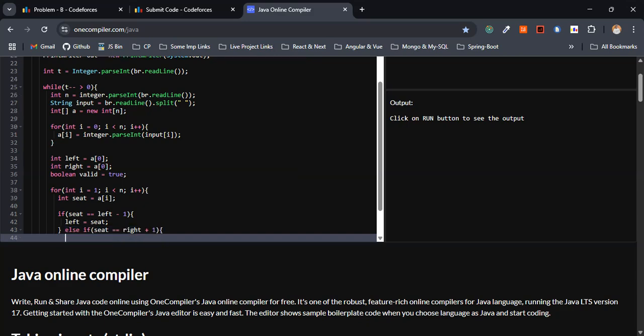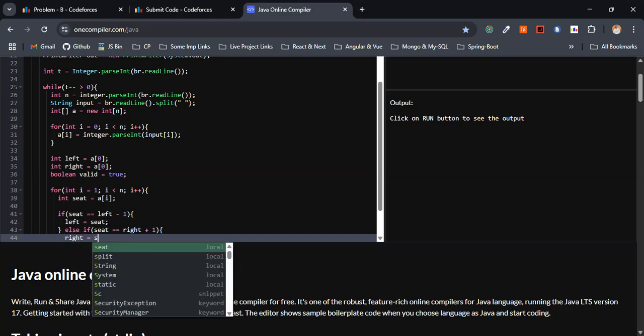So the new passenger sitting right to the already sitting passenger, let's assign right to seat.